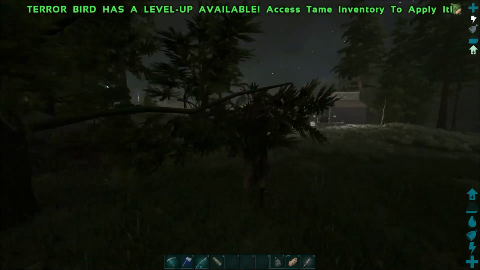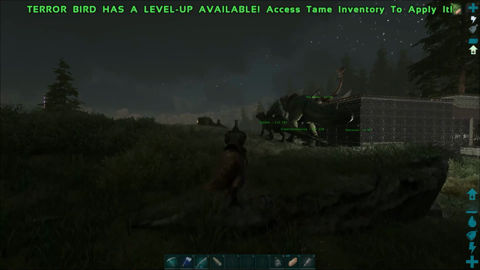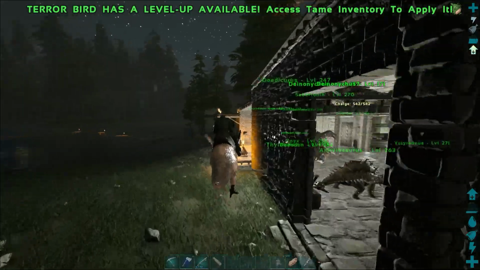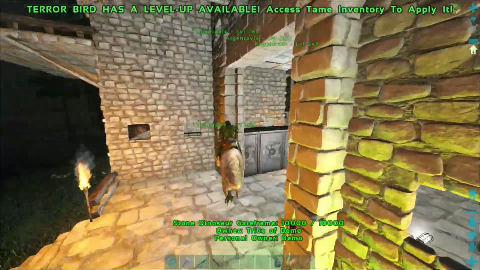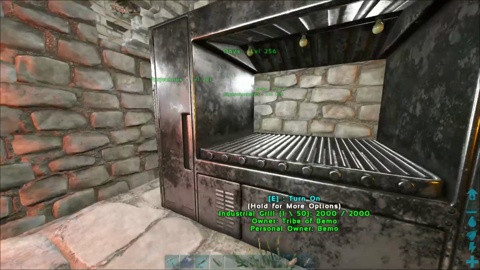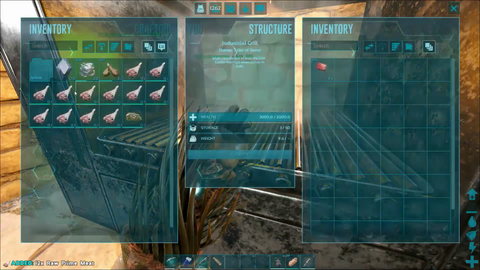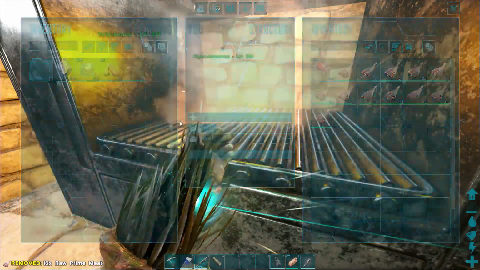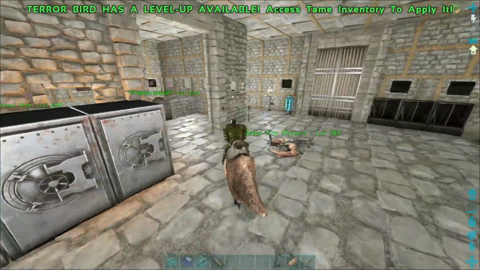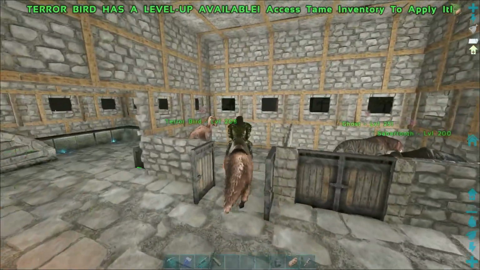But anyways, let's go ahead and run her inside and get her set up for breeding in here in the pen. Dude, I'm never going to get over the wings. I'll tell you what, while we're here, might as well take care of that prime meat, huh? Careful, man, don't tear up the artifacts. Trophies on display, man.